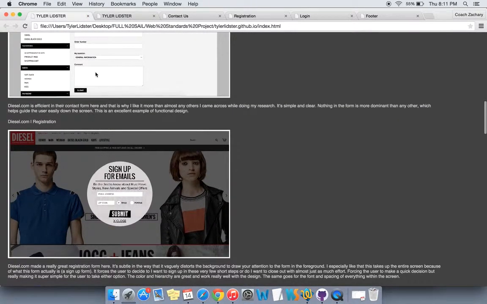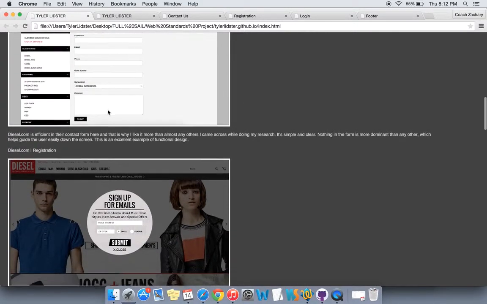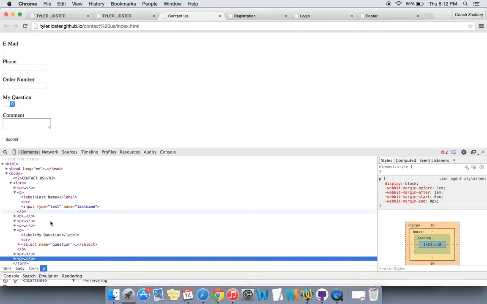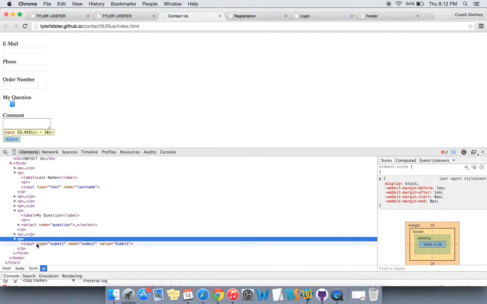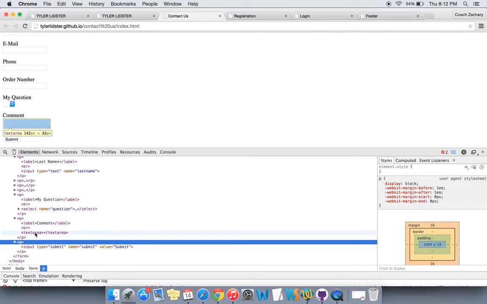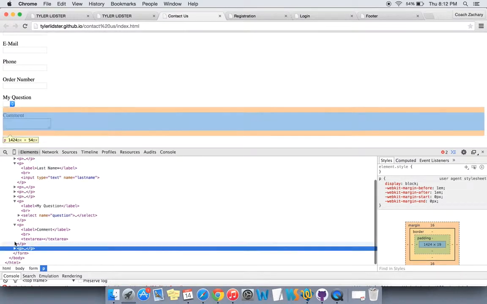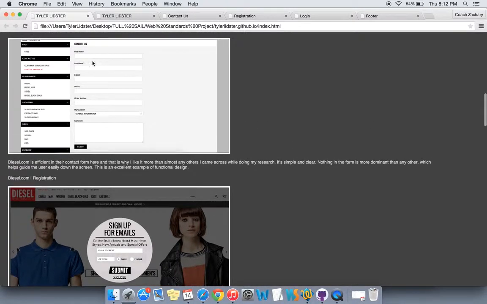I added the text area here, which is different than the inputs above, and that's going to be within this paragraph here. This paragraph here, the text area, and that just creates that extra space. And then I have the submit button within its own paragraph here. And to me, I believe the rest is all going to be CSS with spacing and colors.